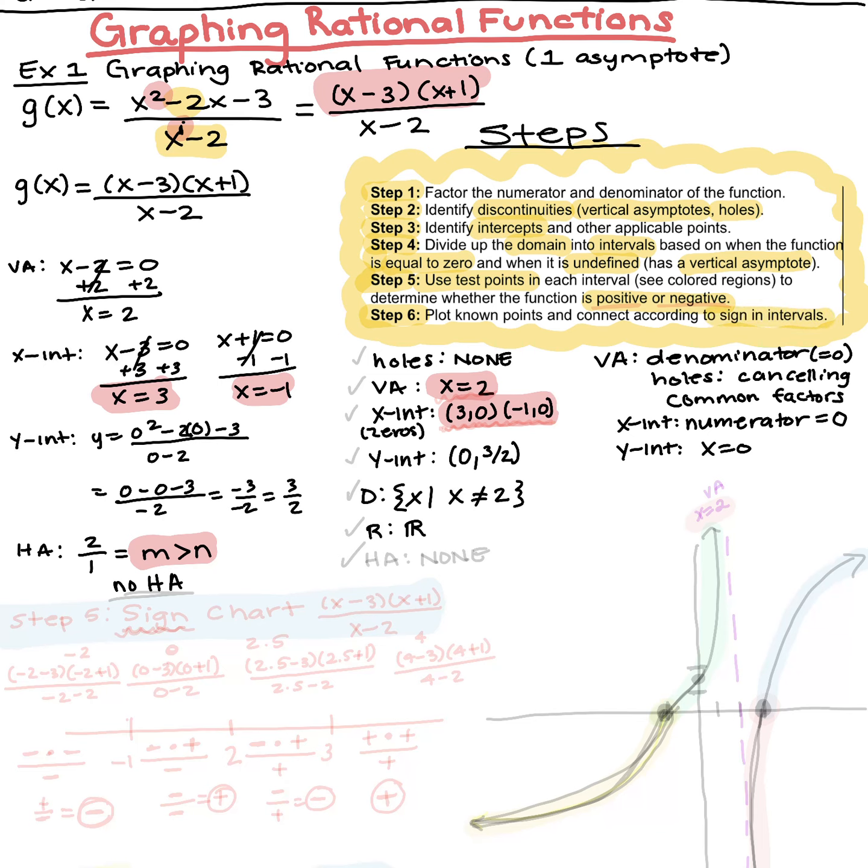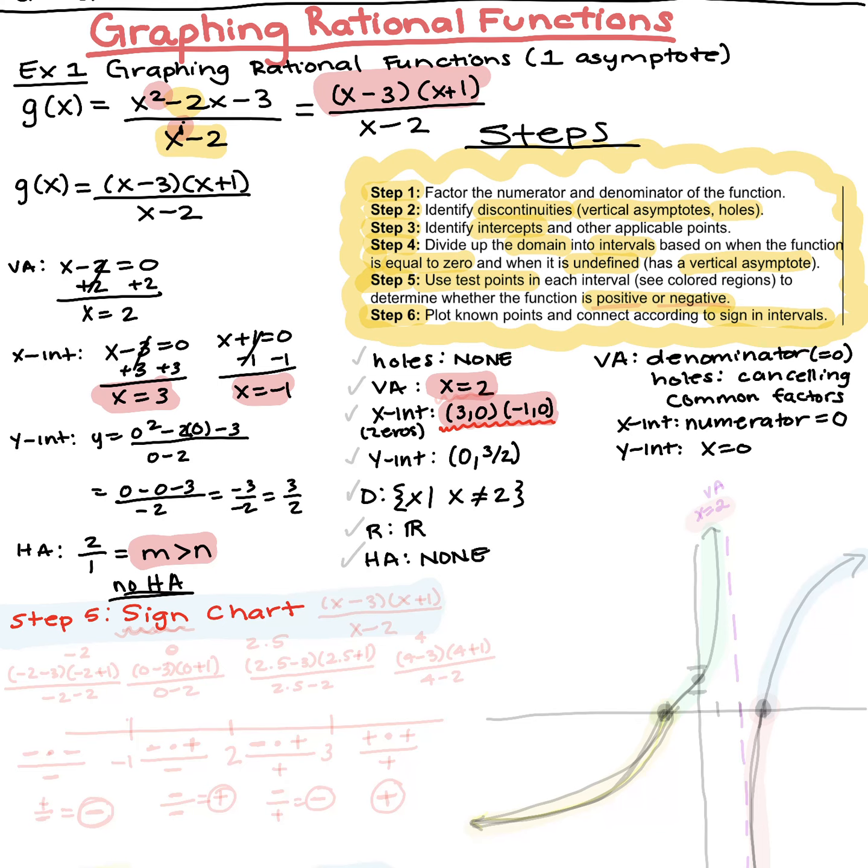So, okay, now let's go ahead and continue with step 5. Now for step 5, I'm going to use red pen. Okay, now what step 5 is called, this is called a sign chart. So what you're going to do is create a sign chart, and we're going to use these x-intercepts right here. Okay, I also forgot to mention here, horizontal asymptote, there is none. Okay, because we did that right there.